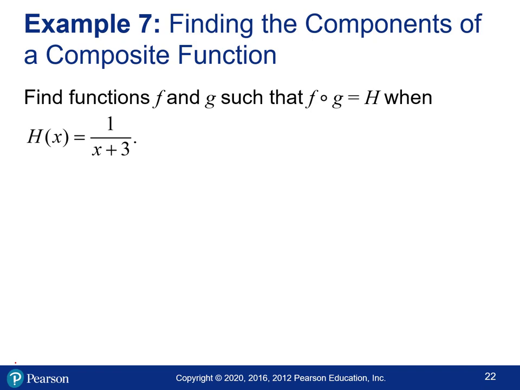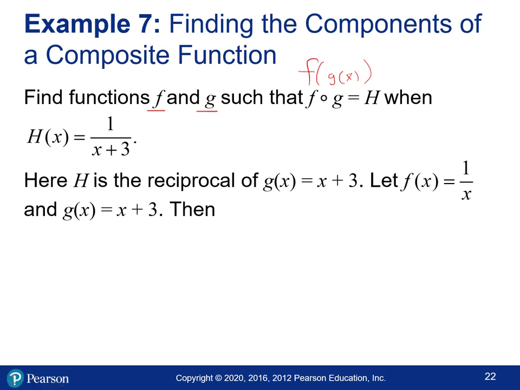Okay, so let's do that one more time. So find functions f and g such that when you compose them with g inside of f, you get this result. So this one's not as clear as the last one. We don't clearly see an inside and an outside. The last time the inside was in the parentheses, the outside was the 21st power. So this time we had to just do a little bit of thinking about how we can undo this.